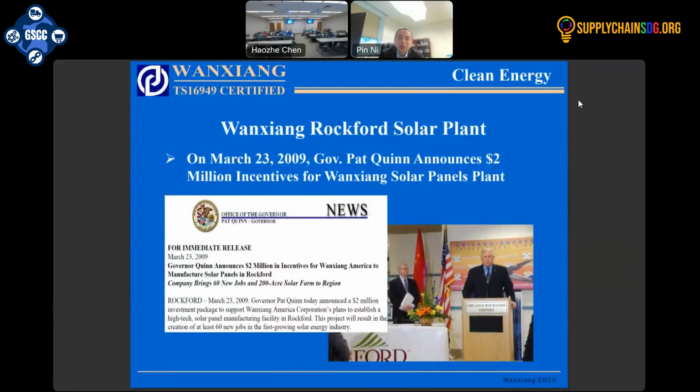And this is what we call the clean energy sector. In addition to the electrical vehicle, at a very early time we also worked with the state of Illinois. In fact, Governor Quinn came 3 times to push us to build a solar plant. And that solar plant is still there. In fact, yesterday they just shipped another container to South Africa, for USA made solar panels. And this is obviously our further commitment to the clean energy industry. Next page.